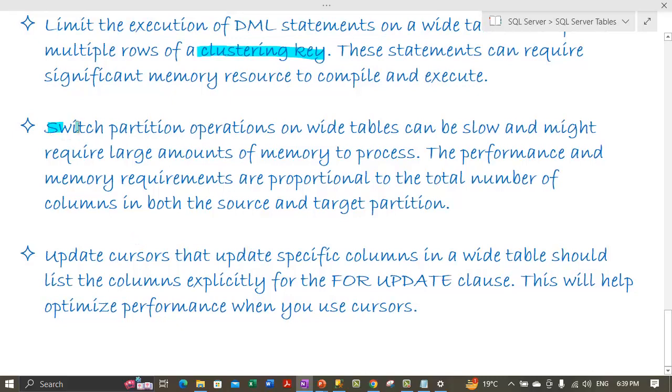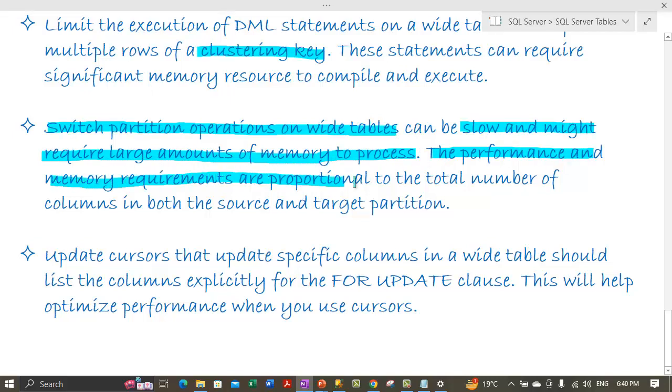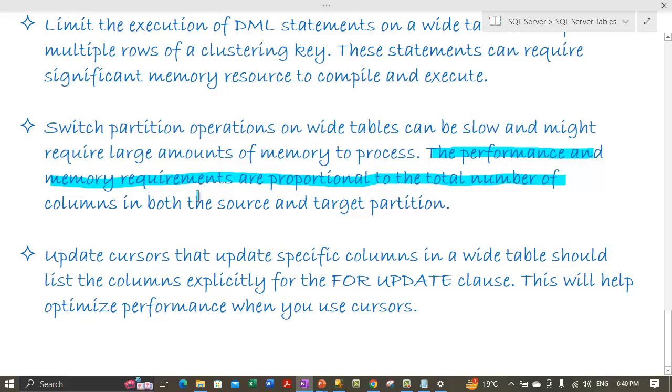Now if we perform any partition switching operations on wide tables, these operations are slow and might require a large amount of memory to process, and the performance also suffers. The performance and memory requirements are proportional to the total number of columns in both the source and target partitions.